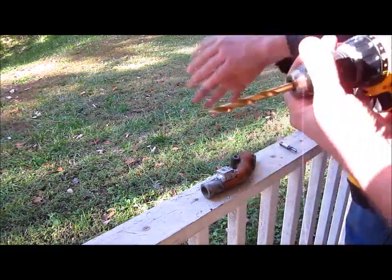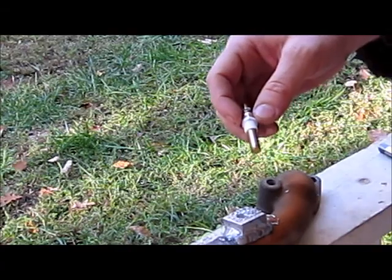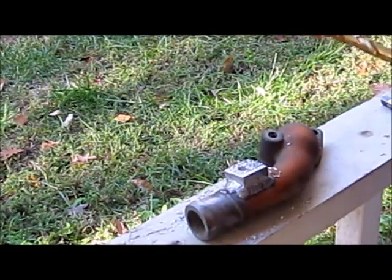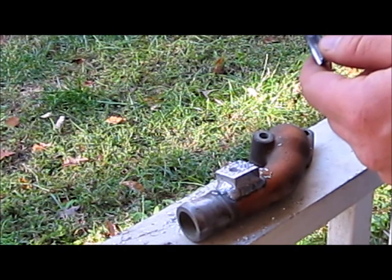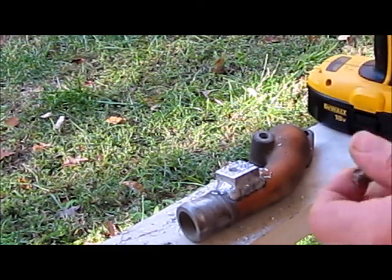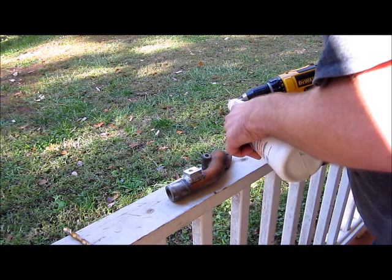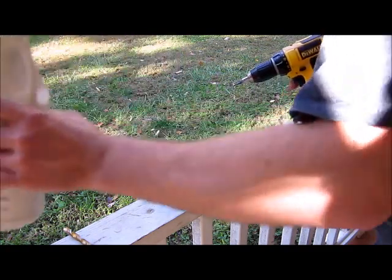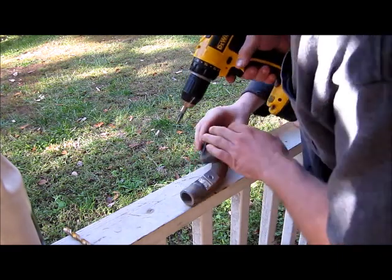Okay. Hold on. In order to tap a 1/8 thread, you're going to need an 11/32 size drill bit and a 1/8-27 NPT tap. And here we go. We're going to put some gear oil on it. Put the gear oil on there. Hold on. You got to tilt it up.